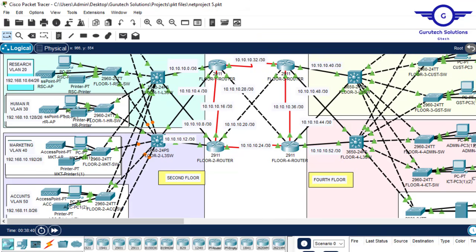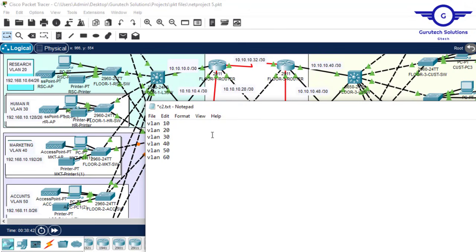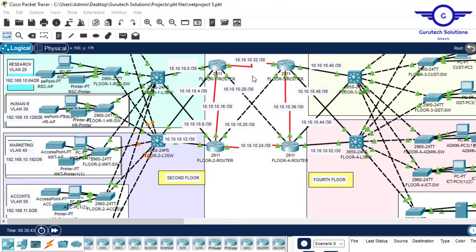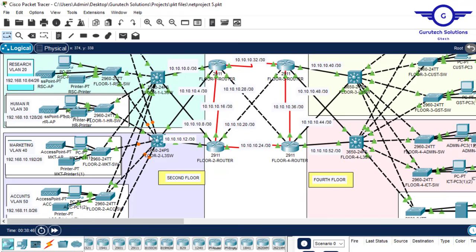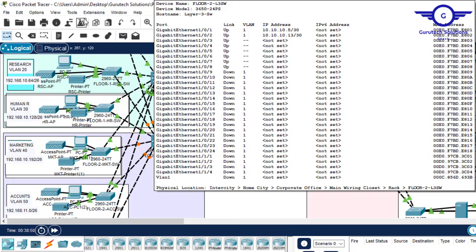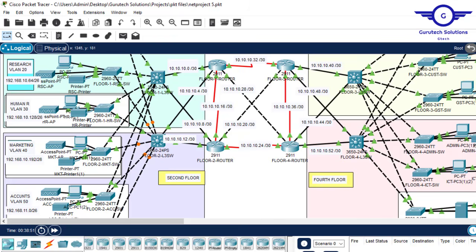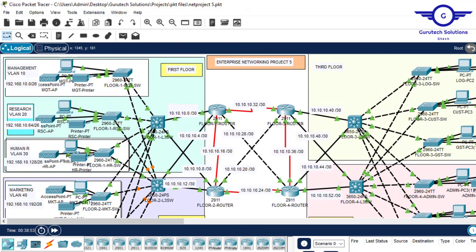Okay, alright, so then how to configure Inter-VLAN routing on a layer 3 switch. The first thing that you have to do, you should create VLANs. You have to check which VLAN IDs are connected to that layer 3 switch. For example, this layer 3 switch is connected to all other access layer switches, and each access layer switch has a different VLAN number. So it's 10, 20, 30, 40, 50 and 60.